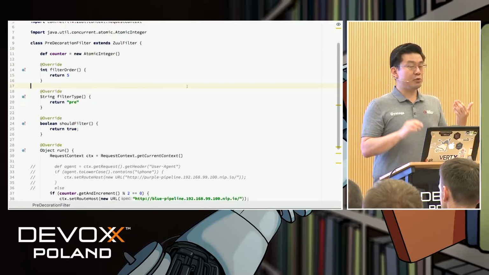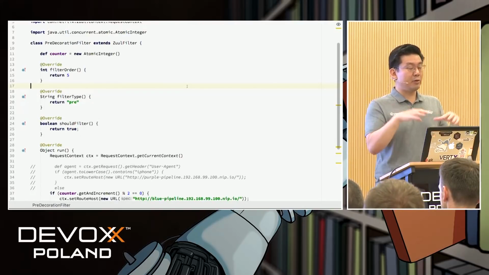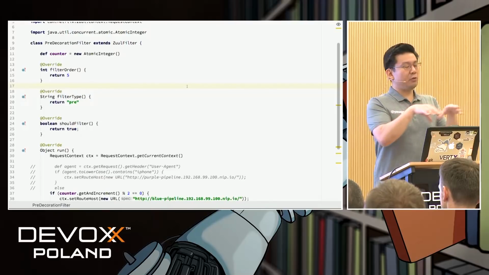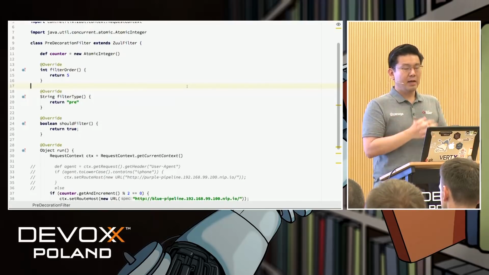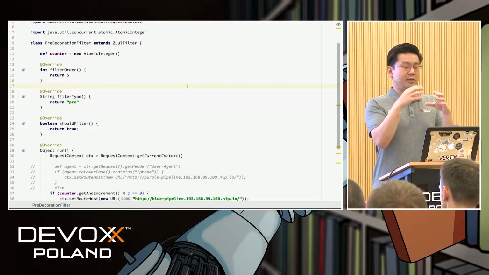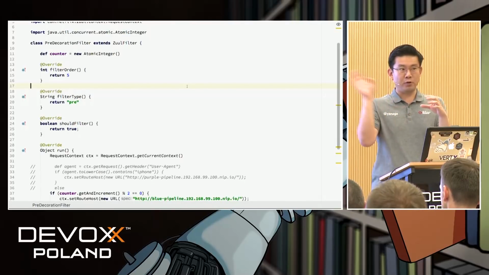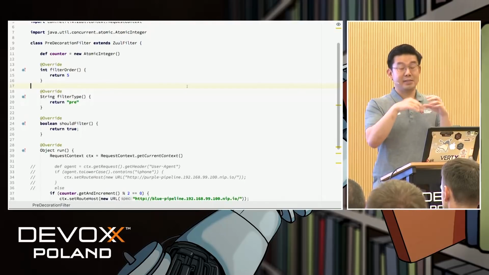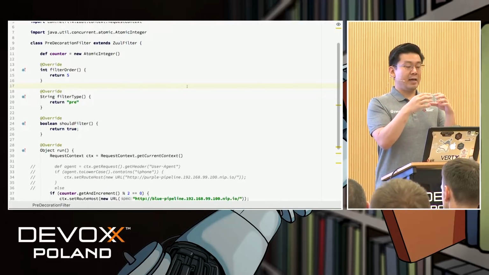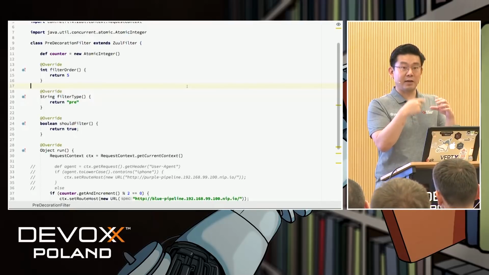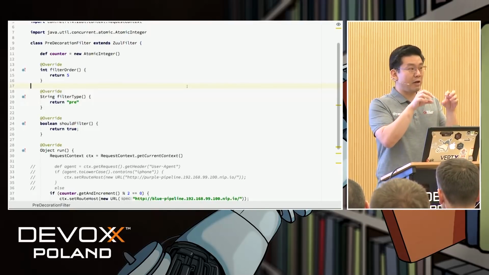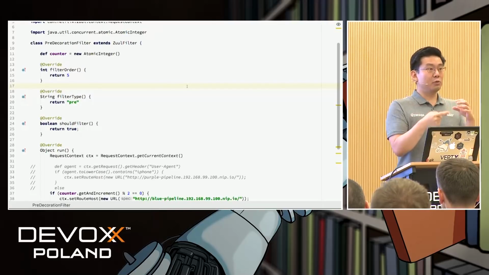So for them to be able to reload the rules dynamically, they created Zuul. And Zuul, if you look at the source code, is a very simple implementation with basic routing mechanisms. It uses a polling mechanism, so it looks at the file system. You just point to a folder, which in their case is a Git repo on the file system. By default, it polls the folder every 5 seconds. So if it detects that any file has changed, it just reloads the routing definitions.